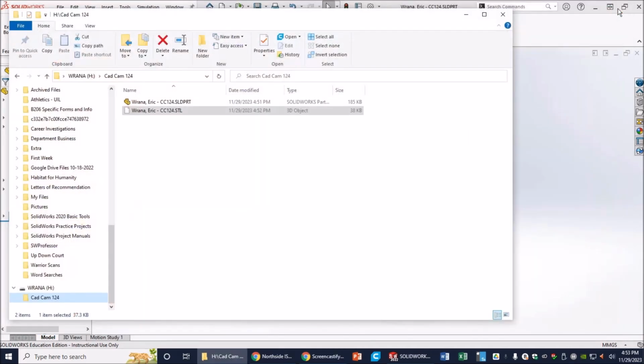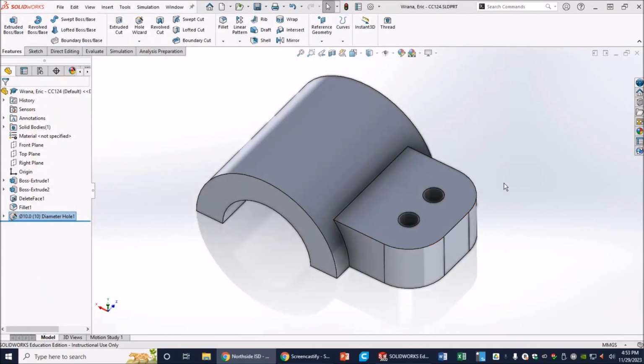Let me go ahead and get out of this. Okay, so that is the first part. The rest of this entire project we'll take care of in a day or two. Once you have emailed me your STL file, we are done for this particular part of the project until, let's see, today is Thursday, so that will be Monday. So we're going to be adding a bunch of stuff. A lot of what we're going to be doing coming up is going to be nothing more than mirrors and a whole lot less of this kind of stuff. Good luck. If you got a question, let me know.